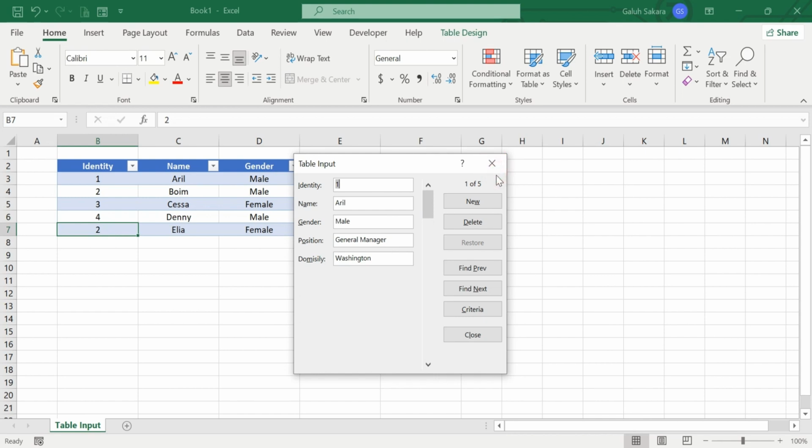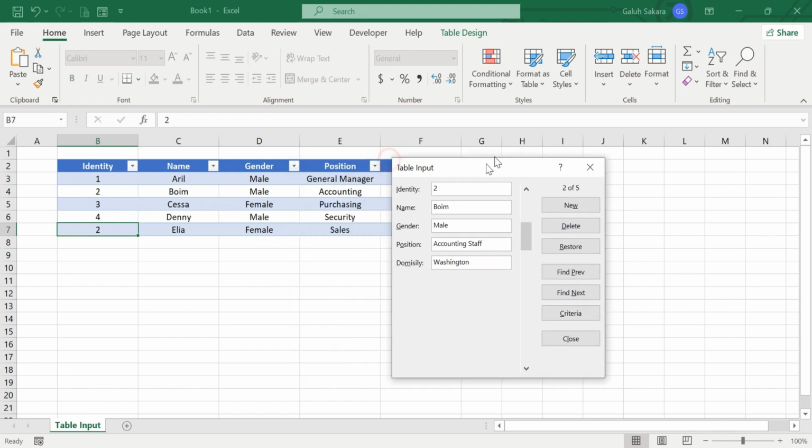Okay, find the data that you want to change. For example, identity number 1. He is Ariel, and he's not from Washington, but he's from New York. Just click the data that you want to change.